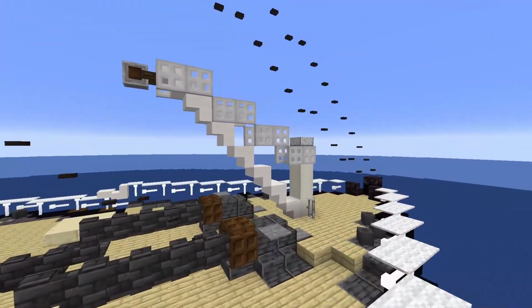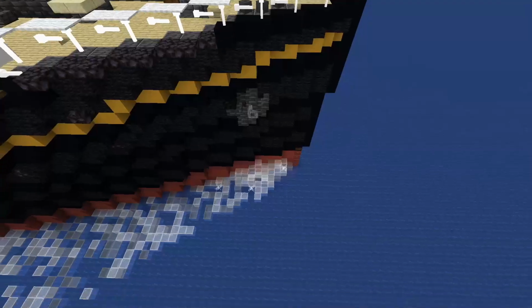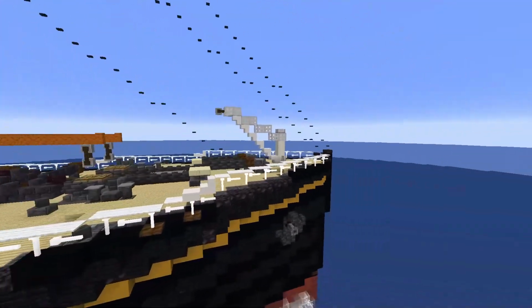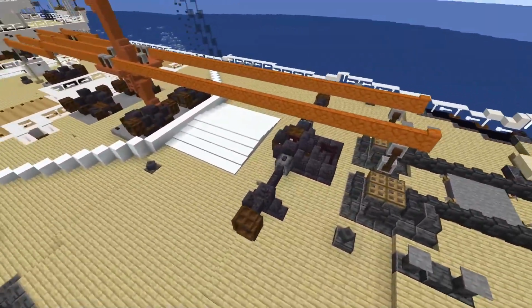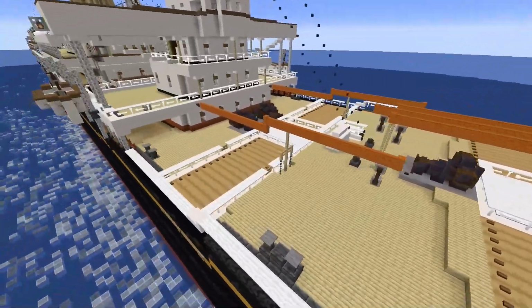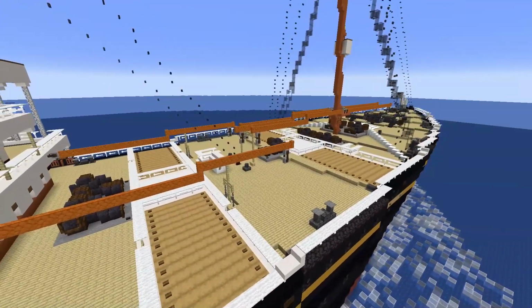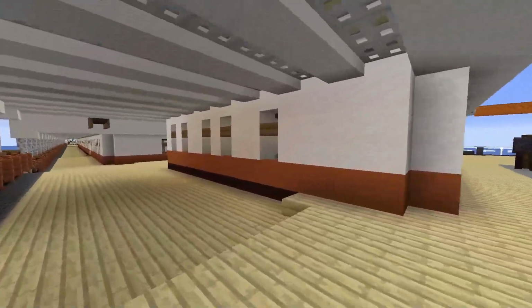You have the anchor crane here that they would use to hoist an auxiliary anchor over the side. This was also the case on Titanic. You have the anchor gear, some winches, forward hatch, number 2 and number 3 hatches, a bunch of cargo derricks to load cargo. This was the case on Cedric as well. They were identical in that regard, and indeed in many others.